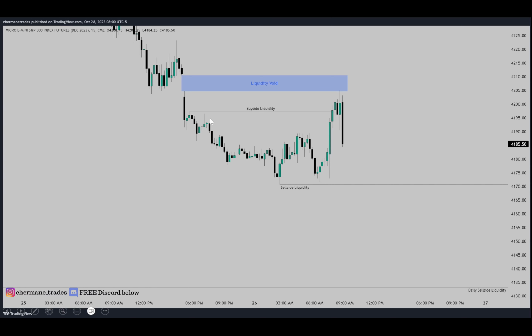We run out buy side liquidity here. We take out traders who trail their stop loss. The market was pretty much dropping all week. Traders trail their stop losses above this high, come down again, leave relative equal lows. Traders are going to see that as support. We come back up, take out buy side, and we trade it into this liquidity void.